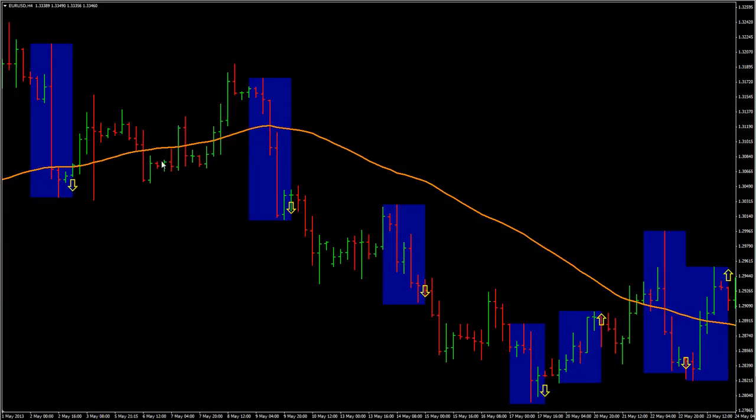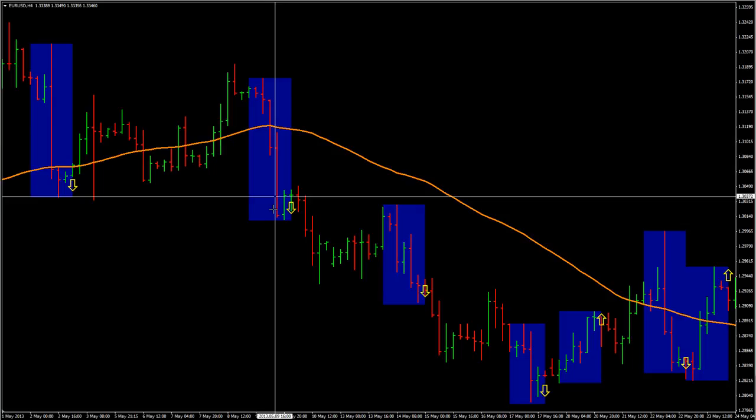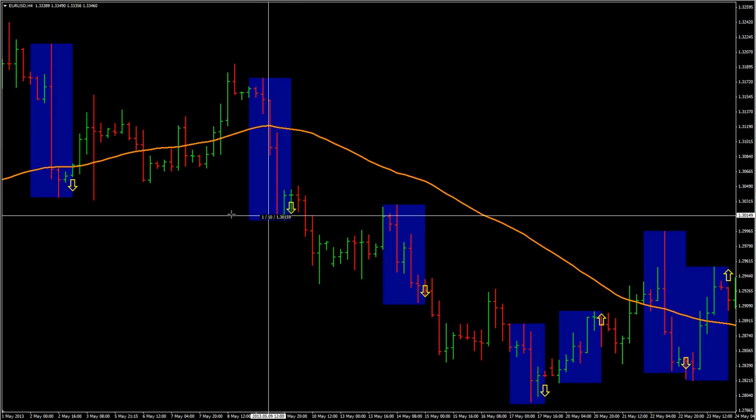Going to the next one, you can see that there was no close for quite some time below the support area of the daily engulfing bar until this point. So this is your entry point. Stop loss would be 202, 203 pips, and here we are in this region. Take profit down at this level.